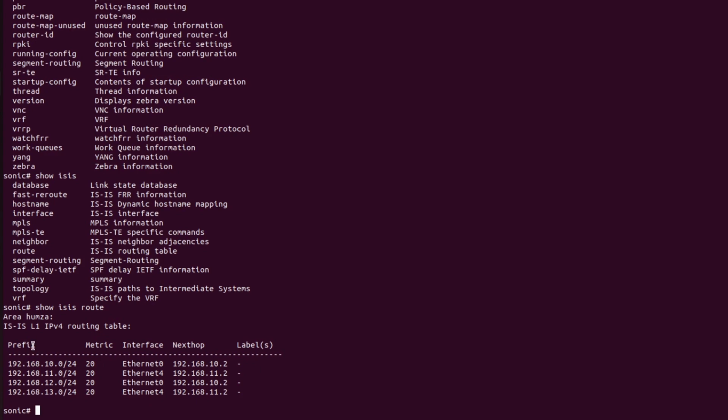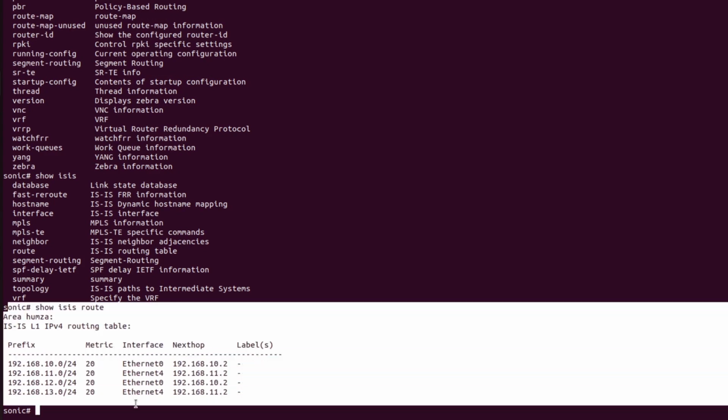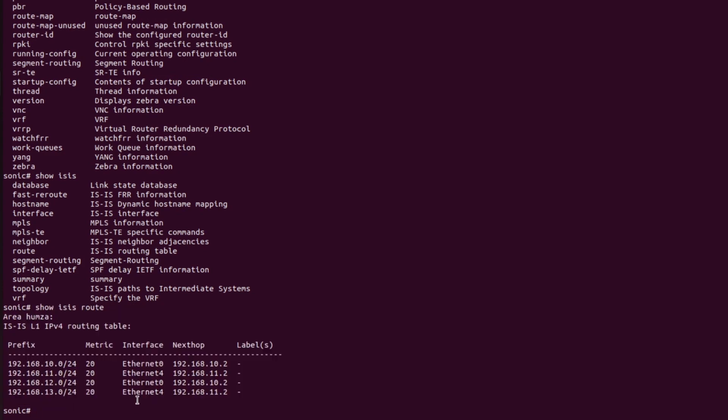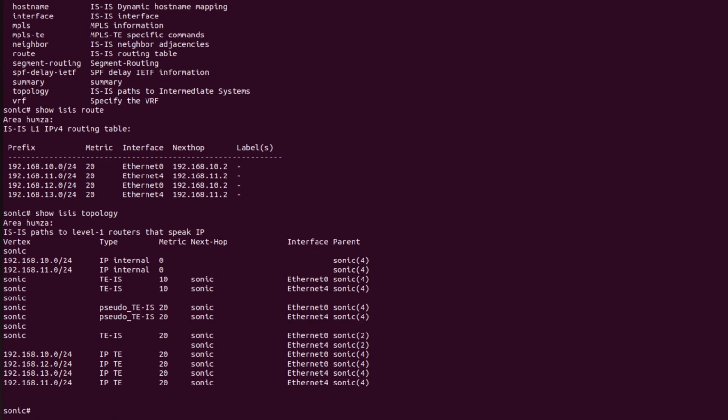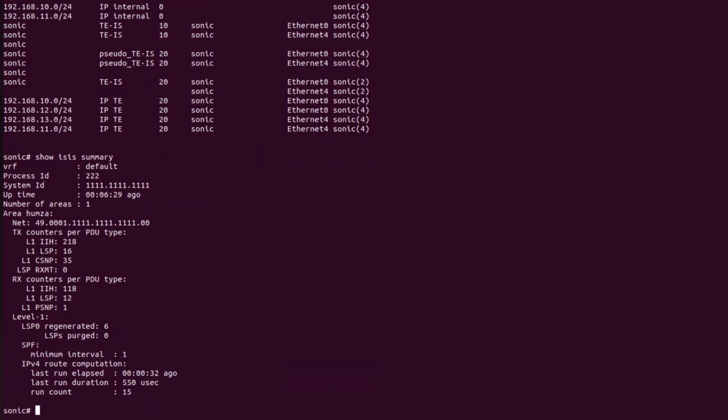Here we can see everything is fine. Now show isis topology. Here we can see. Now show isis summary.